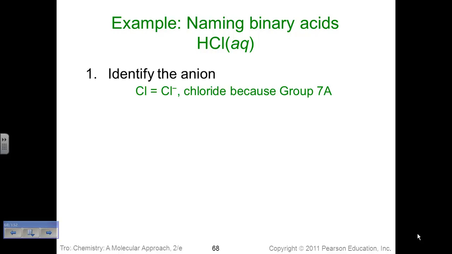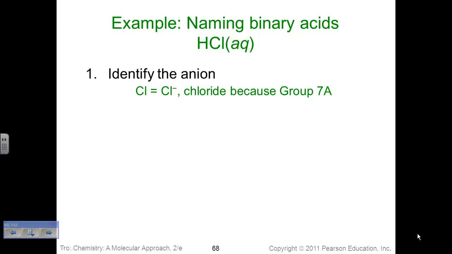Here's an example of one we've just said, HCl. Notice it's aqueous. Acids are always in water solutions. H is always the positive if it's an acid. Anything that starts with an H, other than water, that's the exception. H2O is not an acid nor a base. It's neutral. But here's an example. HCl starts with an H, so I'm going to name it as an acid.